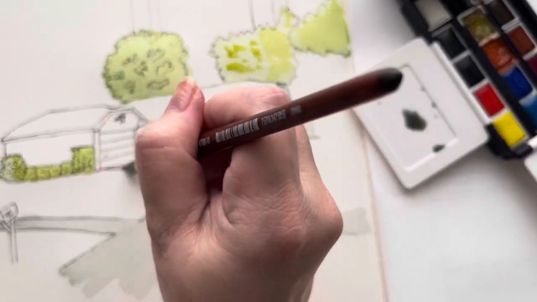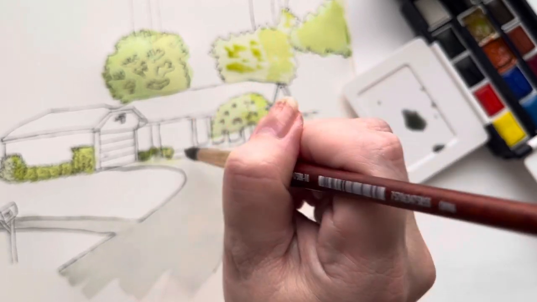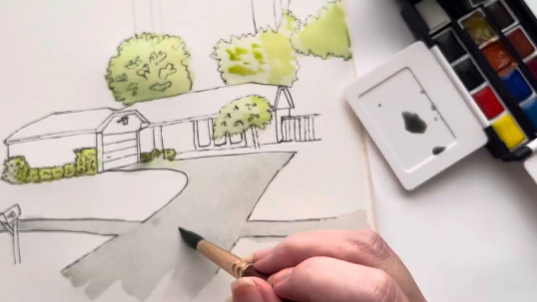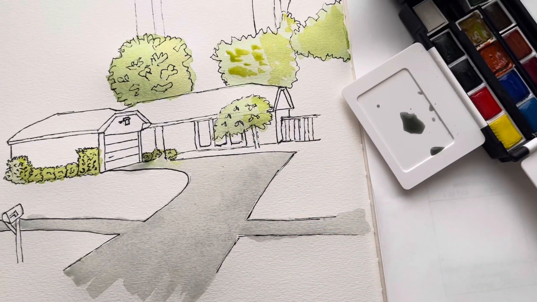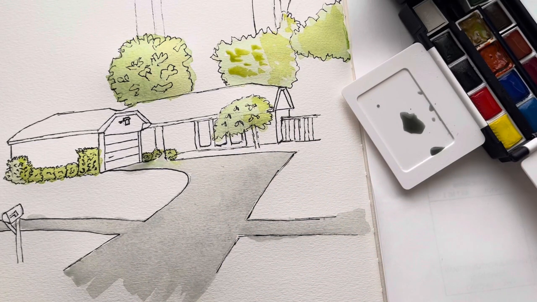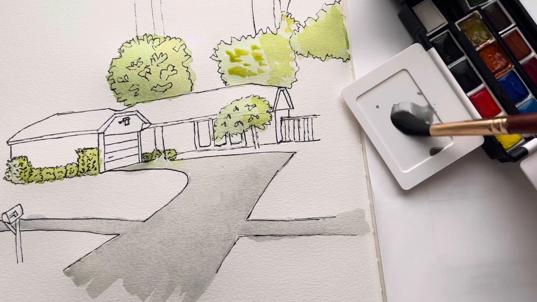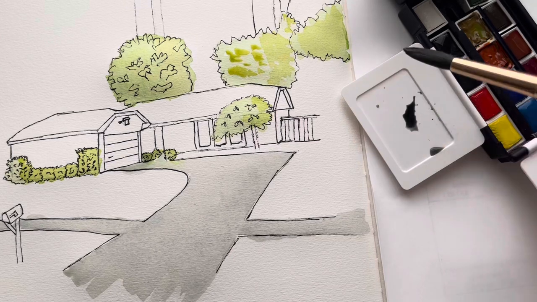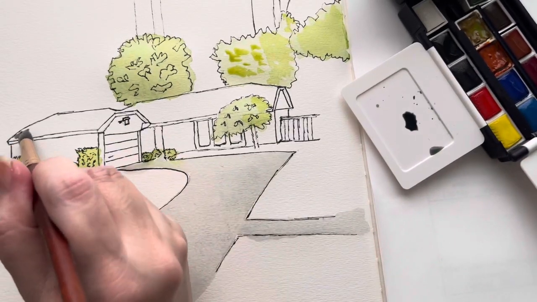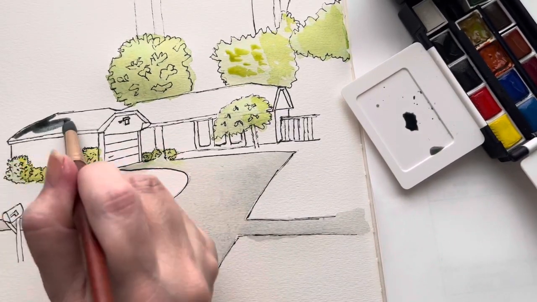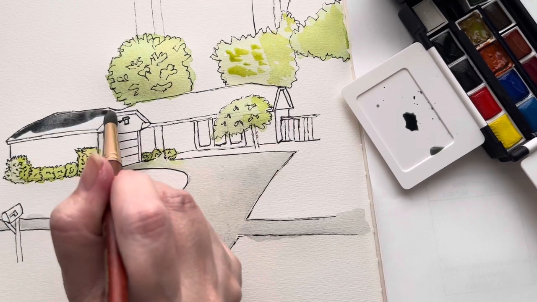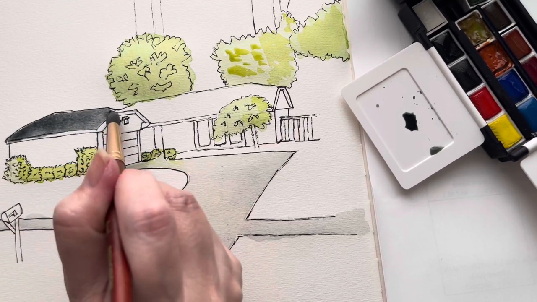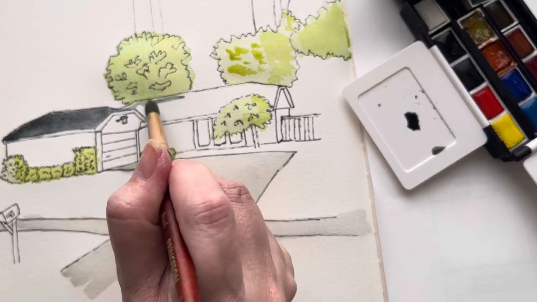We had a nice thick turf of grass there. In Houston you get that nice thick Saint Augustine grass, really nice lush soft grass, not like this prickly grass we have in the Dallas area. Now I'm going to try out the lamp black. This is Windsor and Newton lamp black in the Cotman series. The roof is a composition roof, so I wanted to go down with a basic color of it and then later try to go in with the shading.